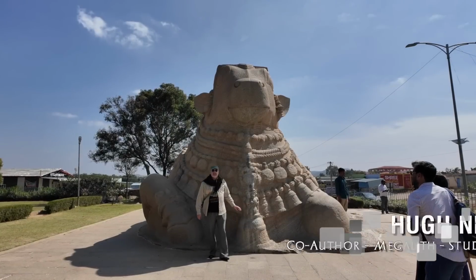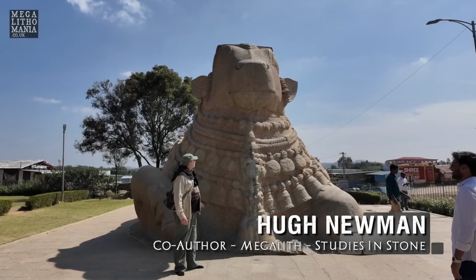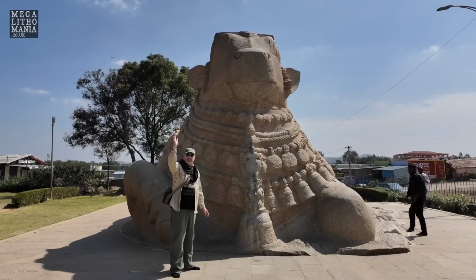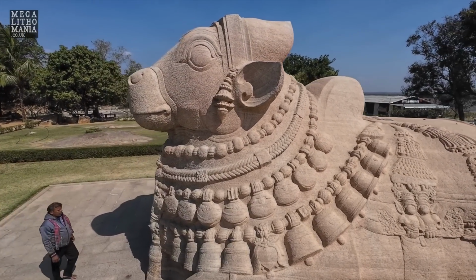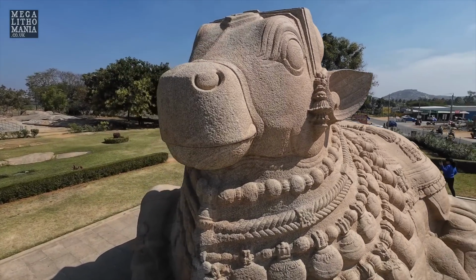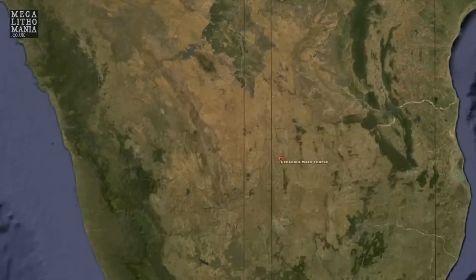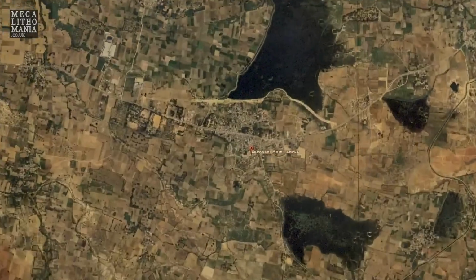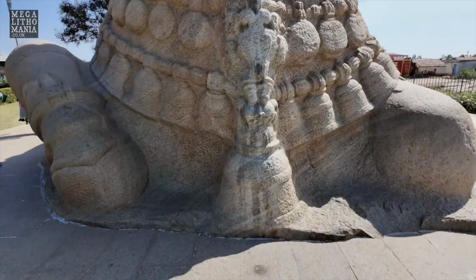So this is the Lepakshi bull statue made of solid granite, facing towards the main temple, which is in that direction. This is a remarkable monument, and it's quite unique because it's out on its own. There's nothing else here, and it has been suggested this whole town used to be the temple itself, not just this and the temple separately. And we'll see some features around it. We'll have a look at it from above. It's usually associated with a lingam.